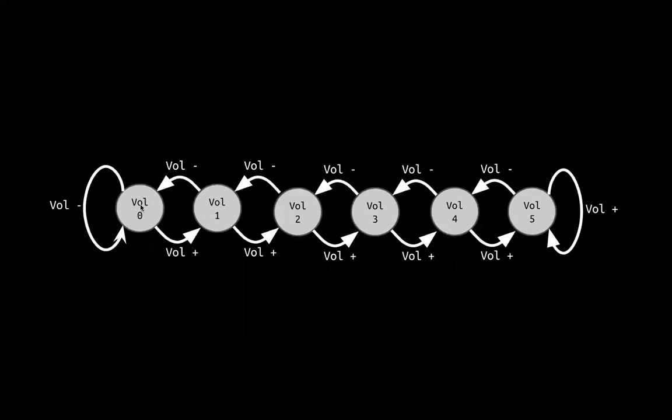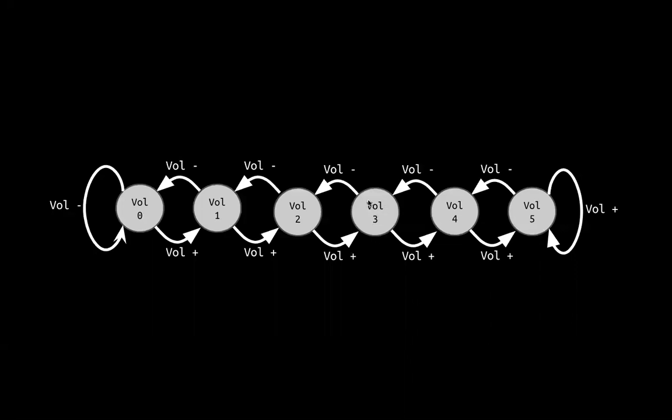Say we start at volume 0, turn the TV on, the volume's all the way down, right? In that state, I can receive two different kinds of input: either the volume up button is pressed, or the volume down button is pressed. If the negative button is pressed, I just end up back in the same state. I can't go below 0. So if you press volume down when the volume's already at 0, you'll stay at 0. And if you press volume up, you go to volume 1. If you press it up again, you'll be at volume 2. Again, you'll be at volume 3.